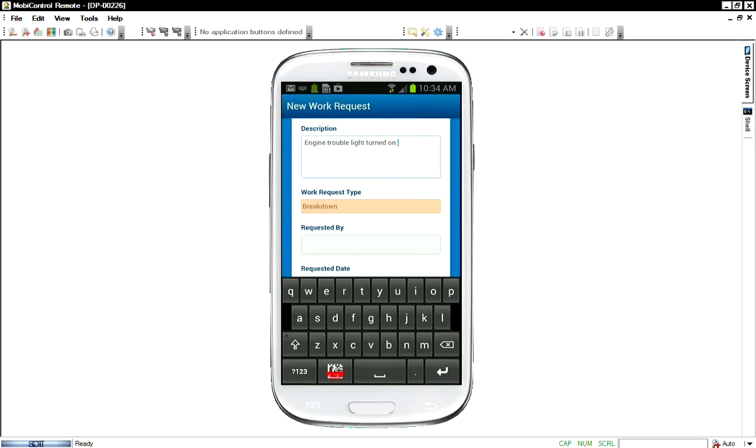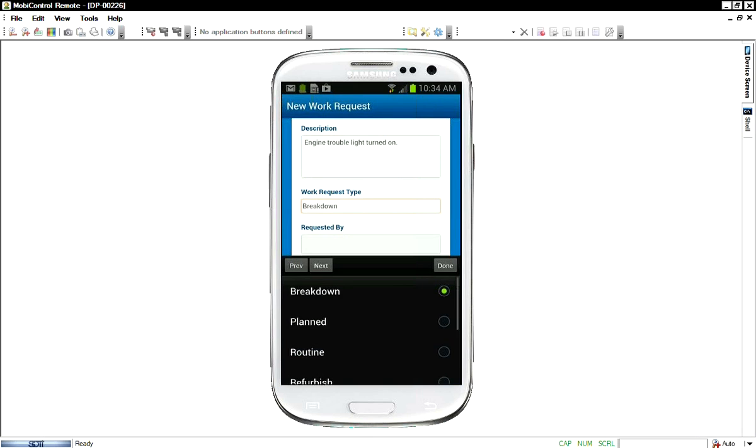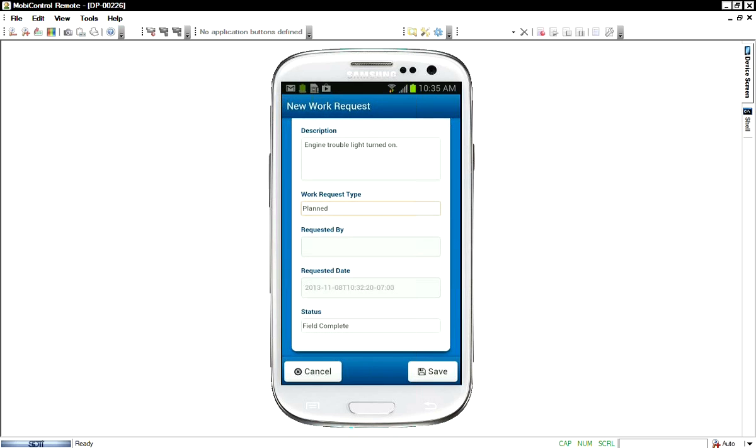All right, so now I have a selection of options that I can choose from. And we want to show you a fail scenario first. So I'm going to go ahead and select planned. Planned is a work request type that isn't going to be processed through our workflow. It'll go through the failure path. So that's why I'm selecting this particular one. And now I'm going to hit save.